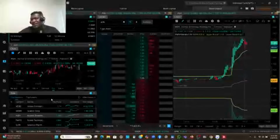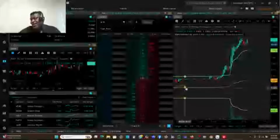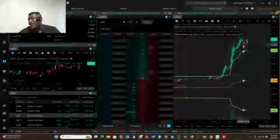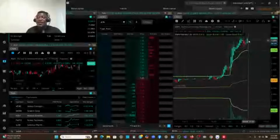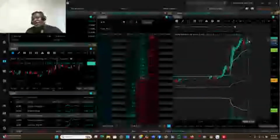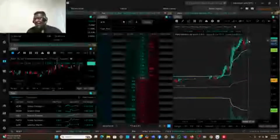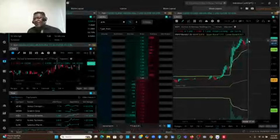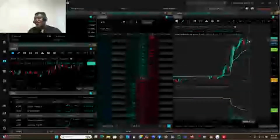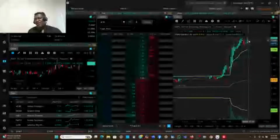If you look at it, this stock just went from 78 cents all the way to $1.20, which is a huge move, depending on the number of shares that you have, right? But I didn't catch it from the early time, so why should I follow it? I will just have patience. If I'm a beginner trader, I'll have patience and then wait for it to drop.